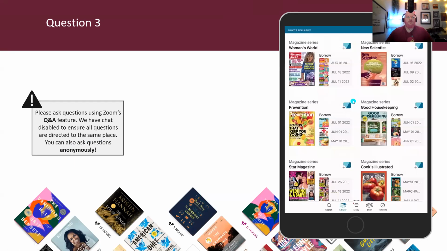All right, let's hop into question 3. When you borrow a magazine, Libby will prompt you to create a Notify Me tag. What does that tag do? It notifies you when it's your turn on a magazine's waitlist. It provides alerts for when new issues of the magazines that you've added to that tag are available, or it recommends new magazines to borrow based off of your interests.